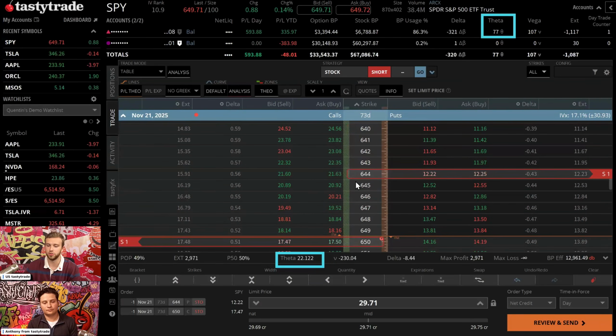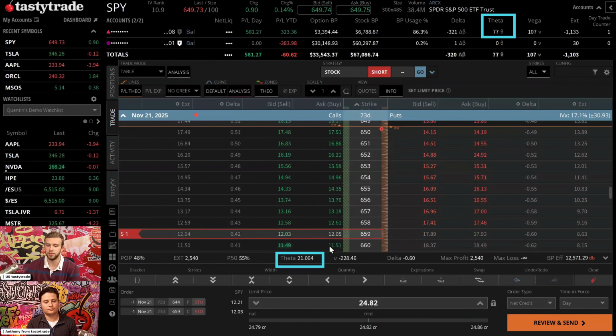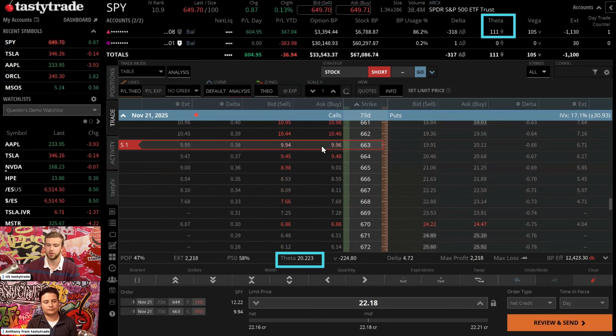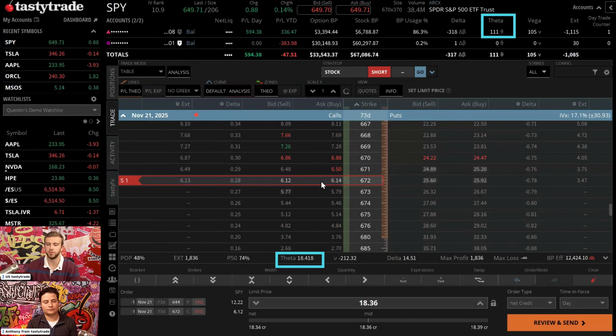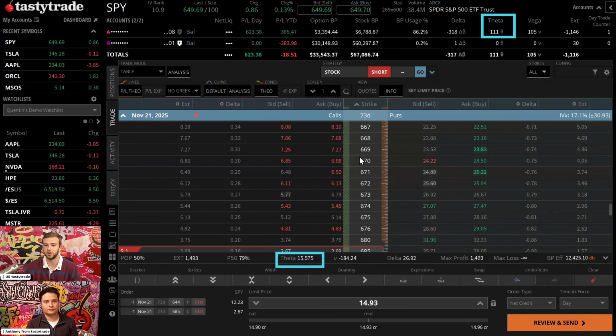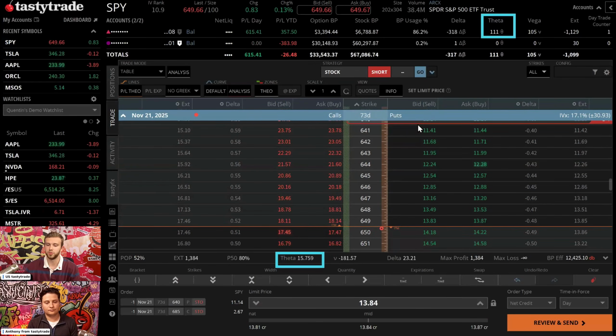Then if we go to a strangle that's further out of the money, as we decrease the probabilities more and more, we'll see that the theta keeps getting lower by a few dollars per day. Because we're 73 days out, it's not going to change so much. But as we keep widening it out, it's going to get lower and lower.